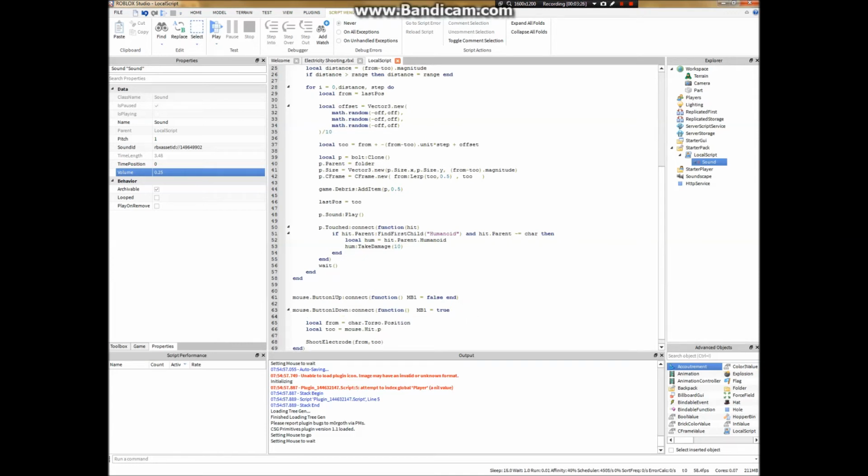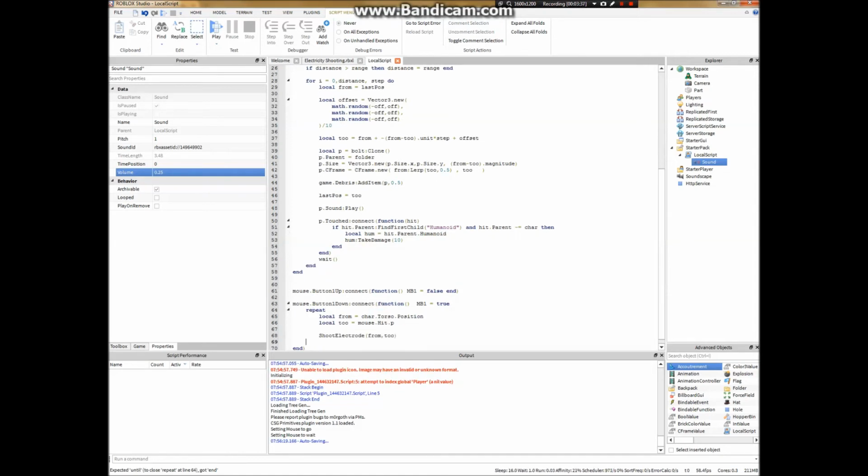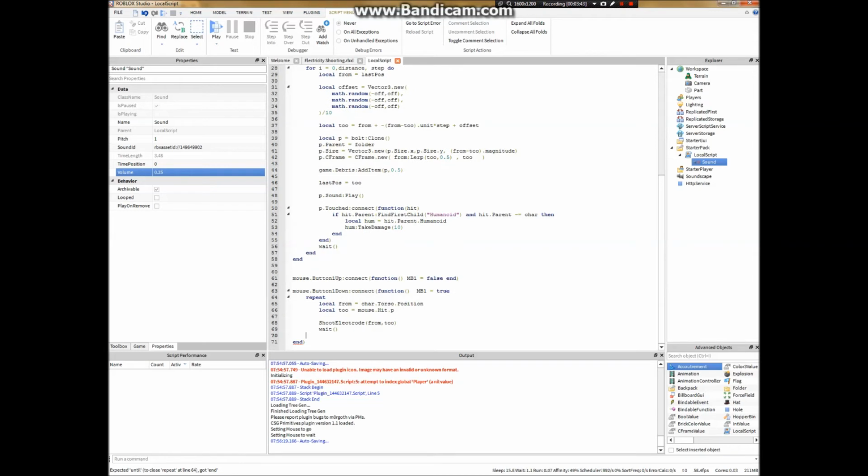So to make this function repeat itself, we're going to use a repeat. So repeat. I'm just going to pull this code up a bit, and then I want it to wait a second so it doesn't lag out. And a repeat function doesn't have an end, it has until. So until MB1 equals false.